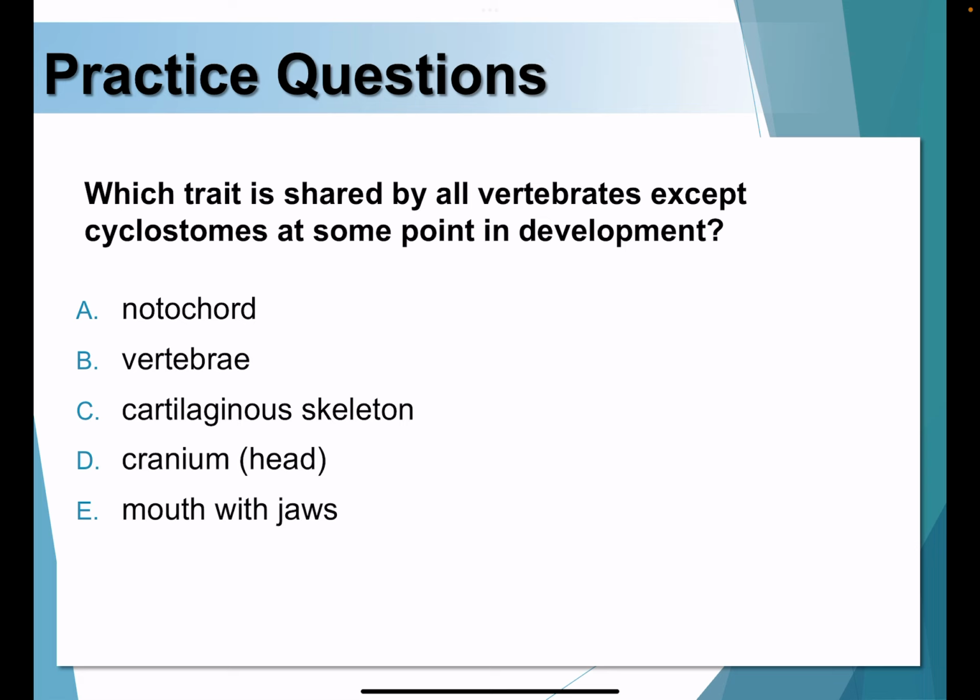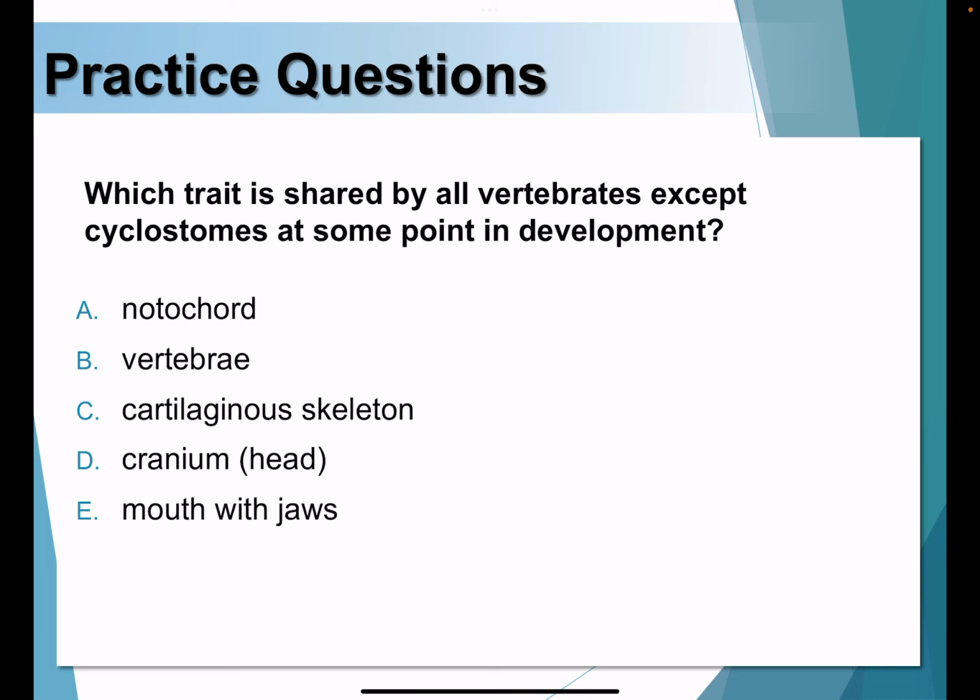And that is all I have for you for chapter 34, which is Origin and Evolution of Vertebrates. There are only a few practice questions for this chapter because the questions the book gave were not that good. So whatever doesn't make sense or is not very direct, I don't pick them, because then students are like, what? If they're not helpful, I'm not going to post them. So here's the first question.